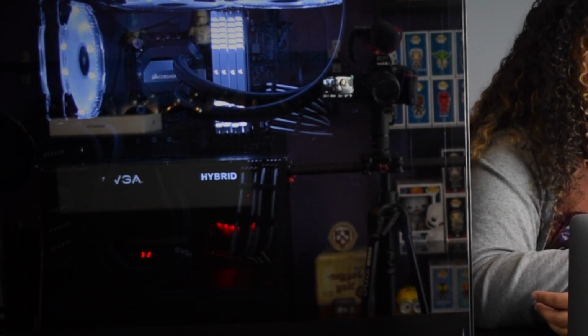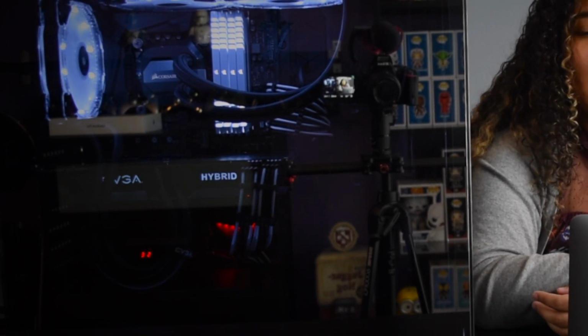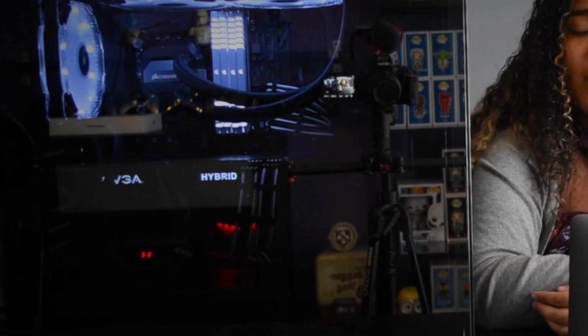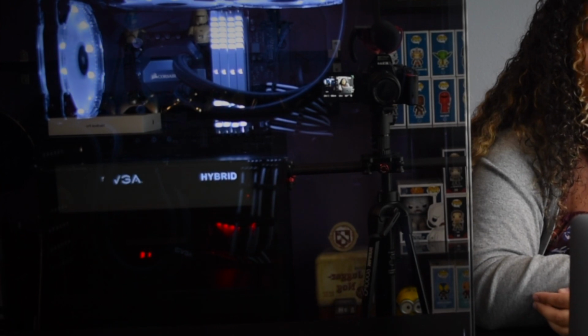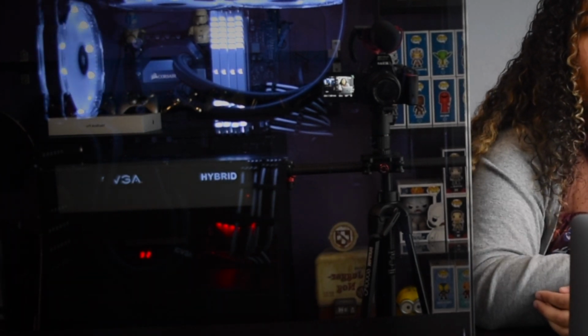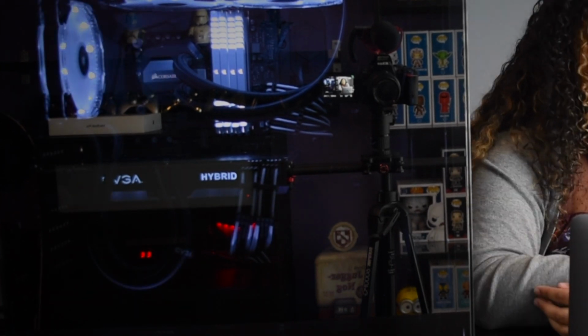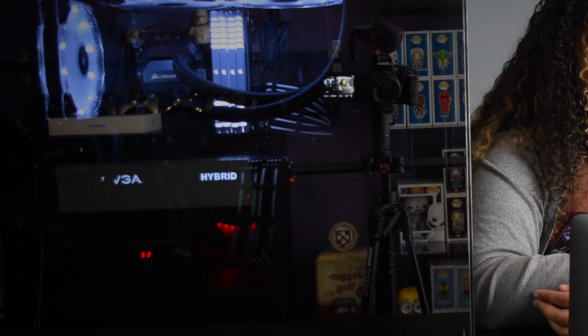on and on for days, but I'll just start with the little things. So obviously the design overall is just stunning. It looks great. I love it. It sits great on my desk. It fits so nice onto my setup. Honestly, it makes me feel like I want new monitors, because it's like, damn, this case looks so much better than the rest of my setup. Even though I love my setup, it just makes you want to upgrade everything and make everything just as nice as it is.